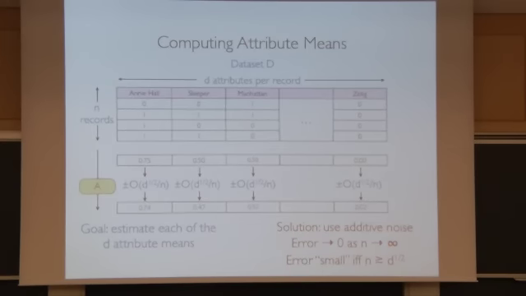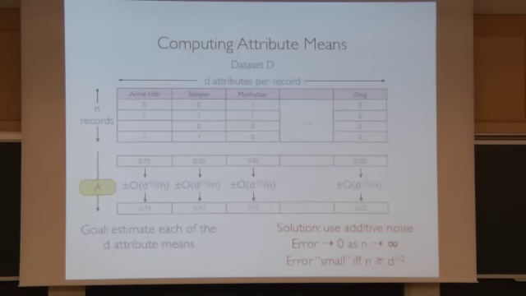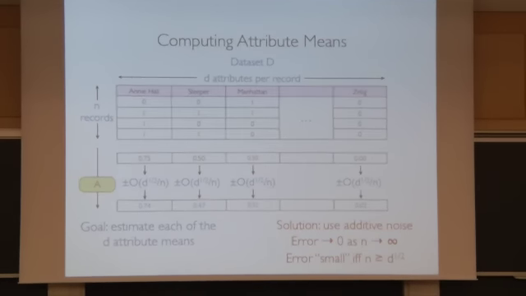And what you should notice is that if the amount of data I have is smaller than square root d, this noise is going to be bigger than 1. The answers range between 0 and 1. This is meaningless. OK? So if I have less than square root of d records, I can't get anything using this algorithm. And I want to know if I can do better.